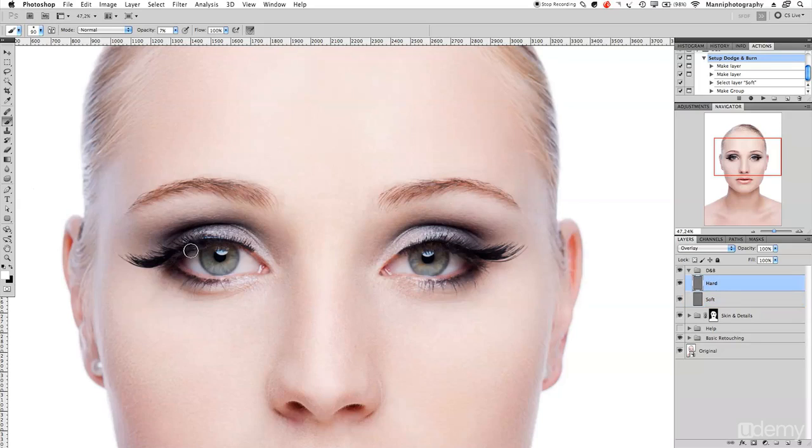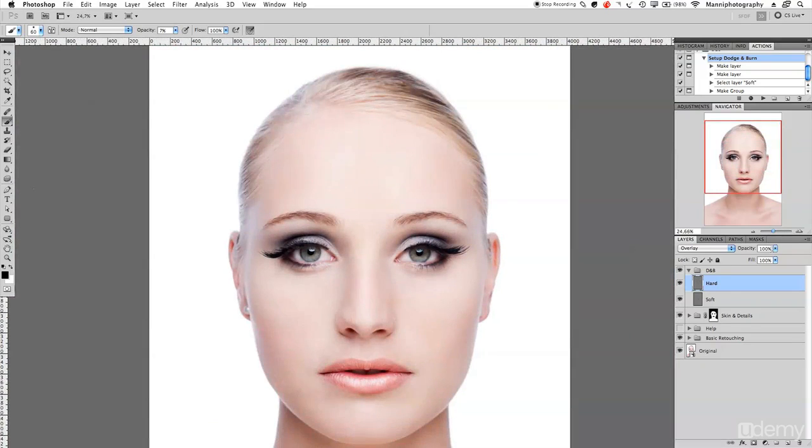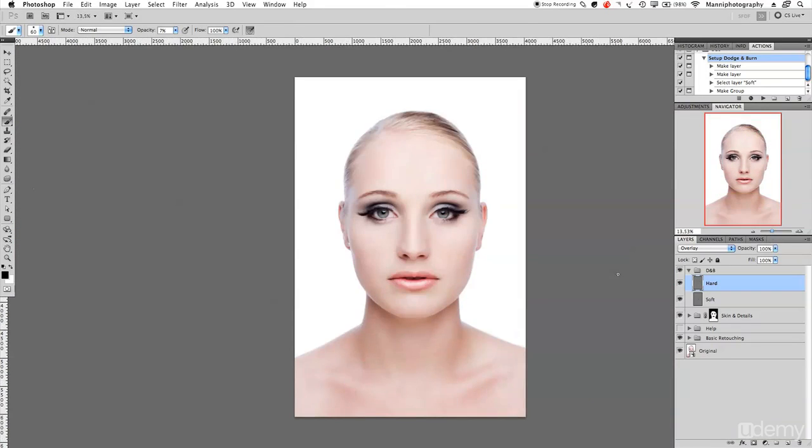So back to hard light again, and just paint over here, and just brighten those areas a little bit, and over here. Okay, I'm going to switch again with X, and then I'm just going to darken these areas on the eyes a bit here, over there. Okay, and a little bit over here, bit up. And now I'm pretty much going to fast forward the video again, just so you guys see what I'm retouching and where I'm retouching with this.